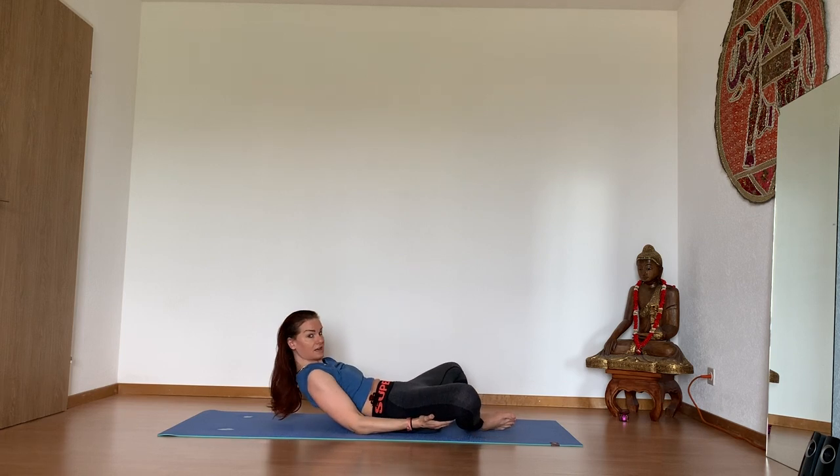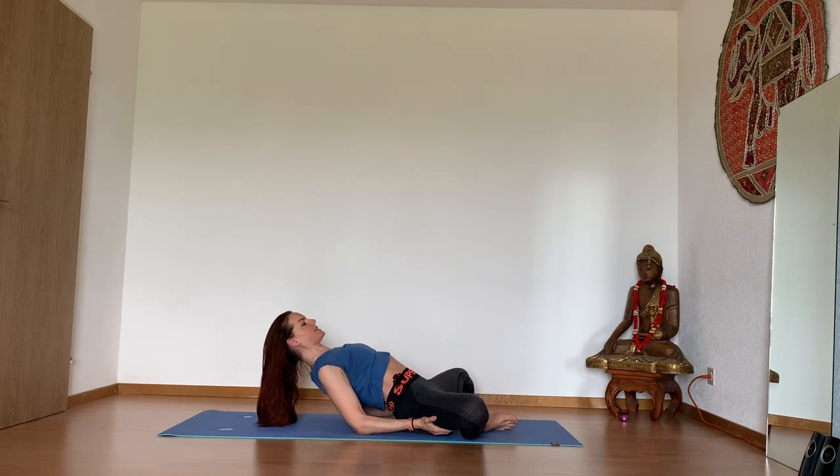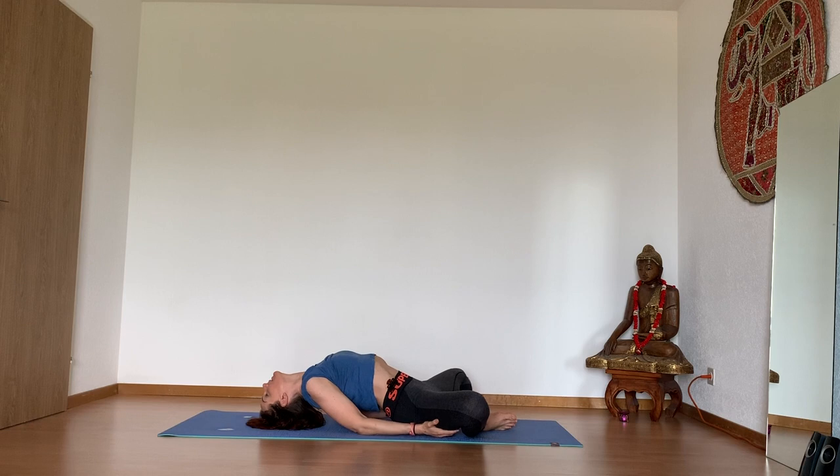See, my buttocks are not lifting. Roll up the chest and keep the top of your head down, look back. Keep pressing into your heels and deep breathing. Open the heart. Exhale. Inhale. Exhale. Again, if this is not available, just open your legs and rest down onto your back.